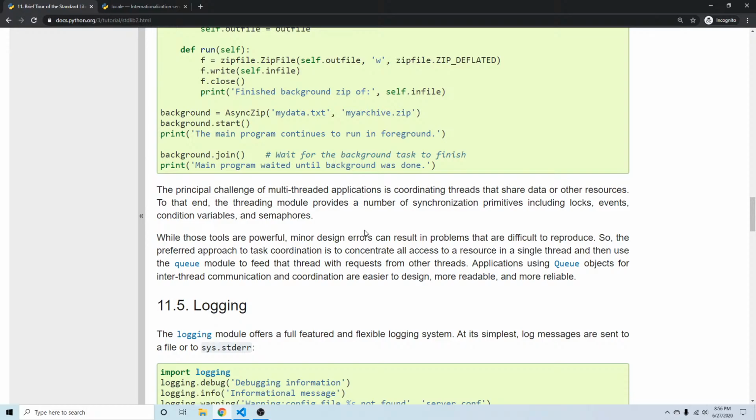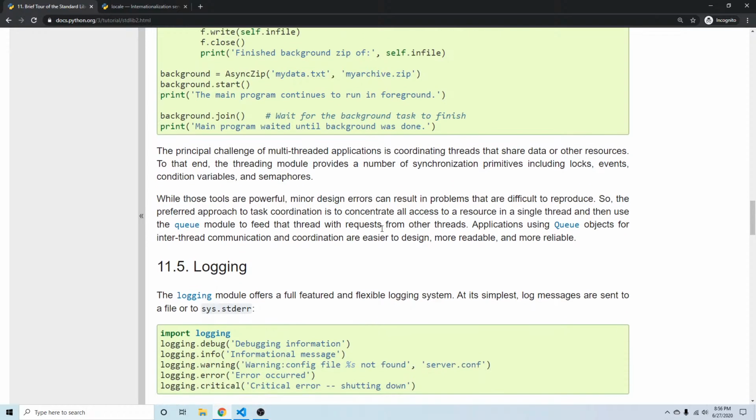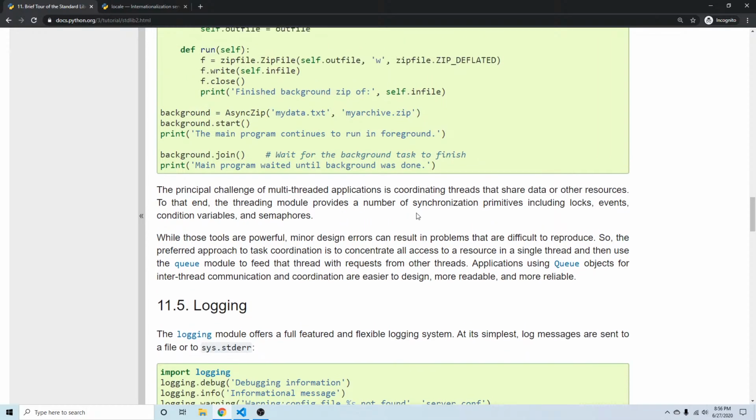The principal challenge of multi-threaded applications is coordinating the threads that share data or other resources. To that end, the threading module provides a number of synchronization primitives, including locks, events, condition variables, and semaphores. Yeah. So if you've got two threads running and you need them to communicate with each other, where one is dependent on another but you don't want one to hold up the other, that's where it gets a lot more complicated.